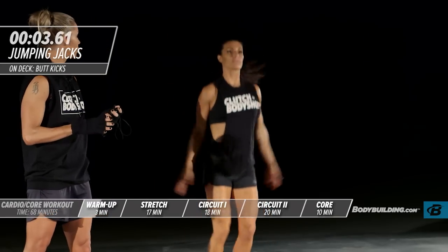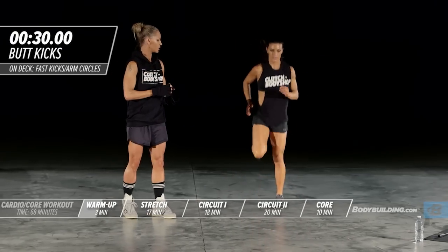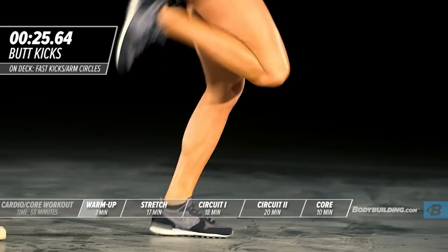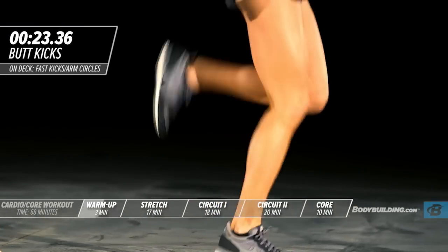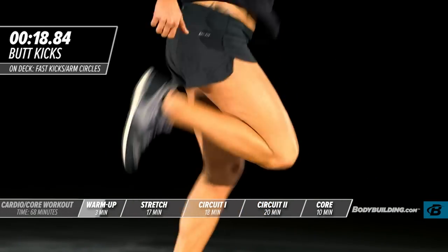Five, 4, 3, 2, 1, right into butt kicks. So with the butt kick exercise, can you just rotate for them? So the butt kick exercise, you're keeping your knee right underneath your hip, and she's just coming right up and kicking her butt. This is gonna warm up the hamstrings.